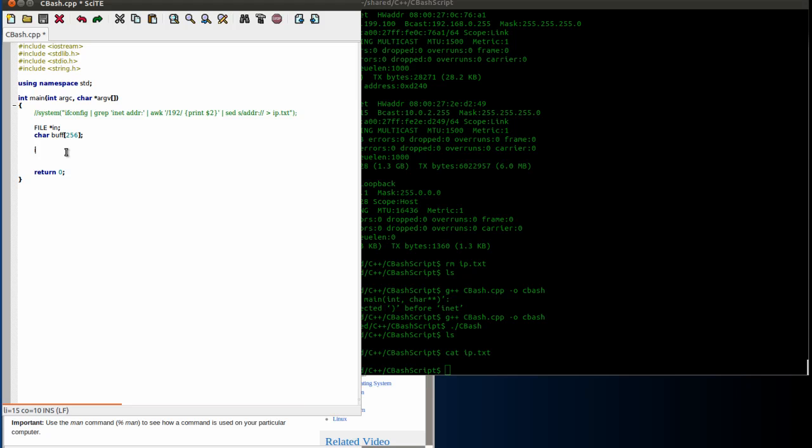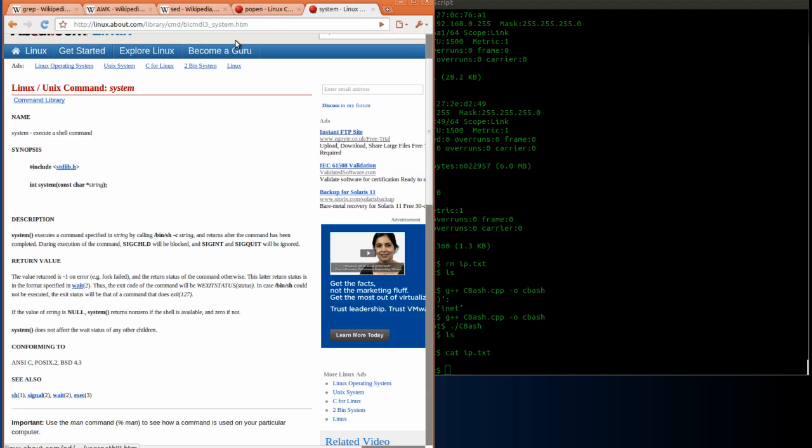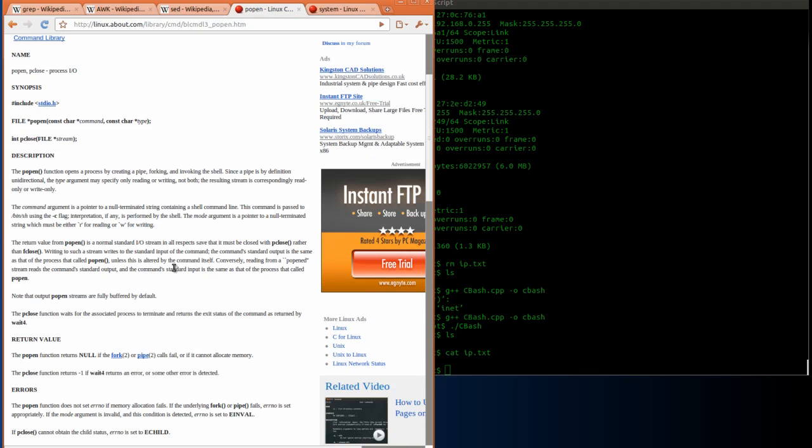Now, what we're going to do here is to actually use popen. It receives a constant character command and the type, and notice that we can have it stream out.